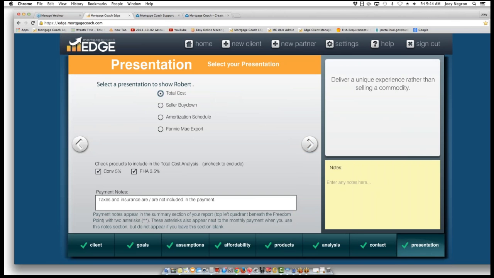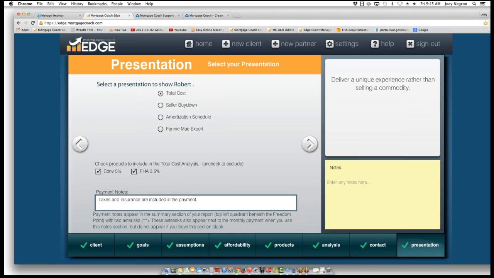Now, if you're in this section, you should see the two products checked off. If you deselect one of them, that means that whichever product is deselected will not appear on the presentation. So you want to make sure both options are selected. At the very bottom, yours may be blank or it may be not. If it's blank in your area, make sure that you type in estimated taxes and insurance are included. And again, let's go ahead and do that for training purposes so that you can see where this payment note section applies or where it's at on the presentation. Now, it will appear with these two asterisk marks, but what you want to make sure is that you can add any additional notes if you need to.